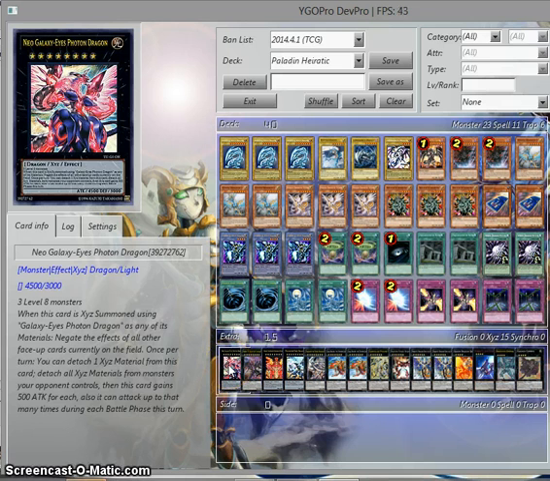And then my favorite, personally, I put that in there as Neo Galaxy-Eyes Photon Dragon. Because I can get 3 Blue-Eyes out, get this guy out, and negate the effects of all of the face-up cards currently on the field. And then I can detach a material. Well, that's only 5 Galaxy Eyes per turn. But I can detach a material, and it gains 500 attack for each material Xyz monster your opponent controls.